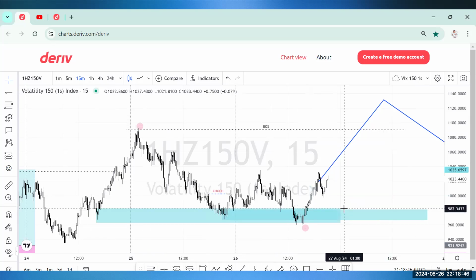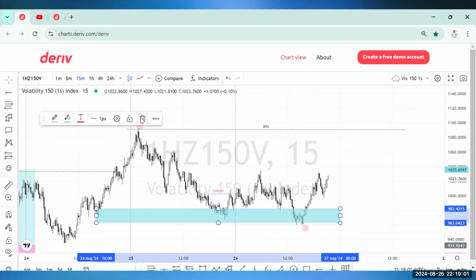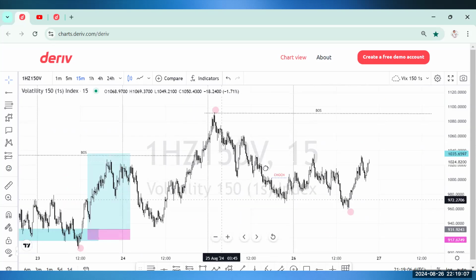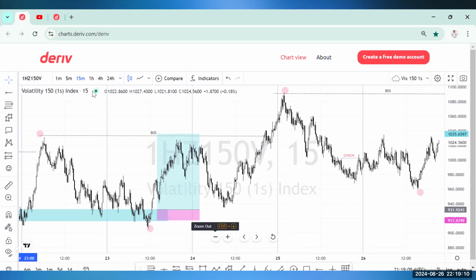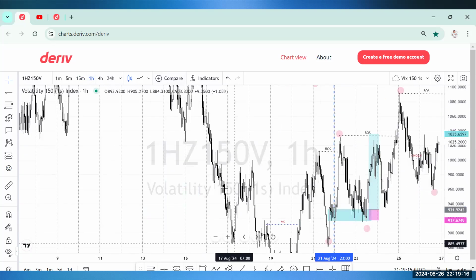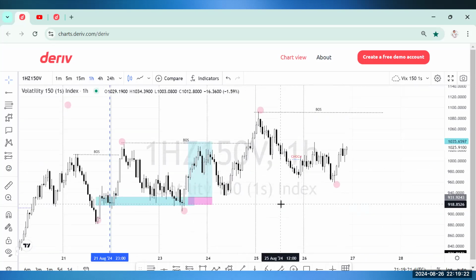You may recall that previously I was marking the higher high and the lower low. So I want to talk about the next two now. We have less than 4 minutes. Let me see how I'm going to be fast about it. We have our break of structure. Now, the next two is the horizontal ray.